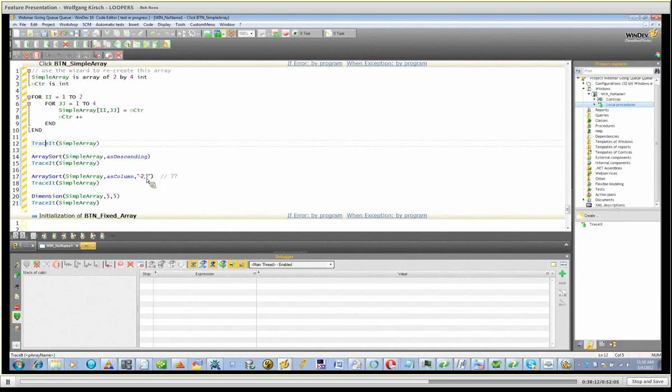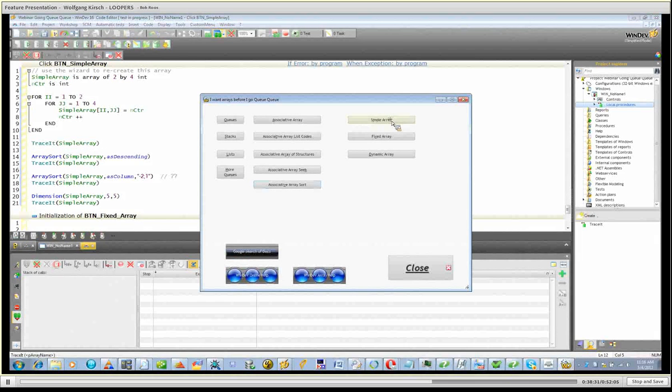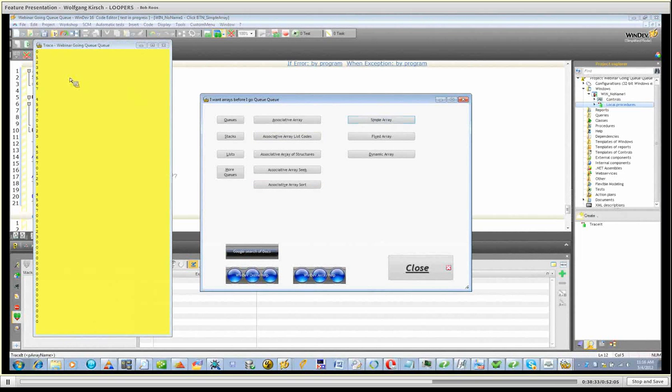I played with it, and I couldn't get things to come out the way I thought they should have. The other thing that you can do with a simple array is you can change the dimensions, not the number of dimensions, but you can change the sizing of the dimensions, and I'll show you how that is affected here. Click Simple Array, and here is the first part.